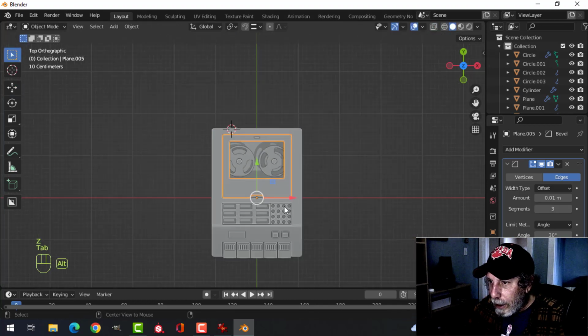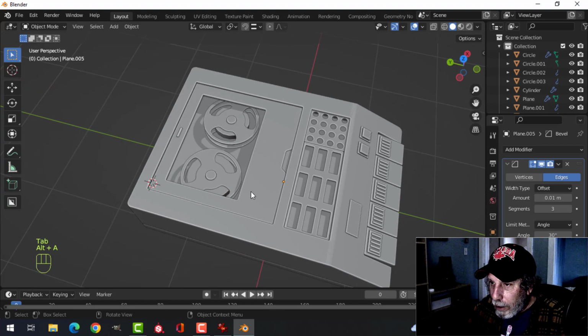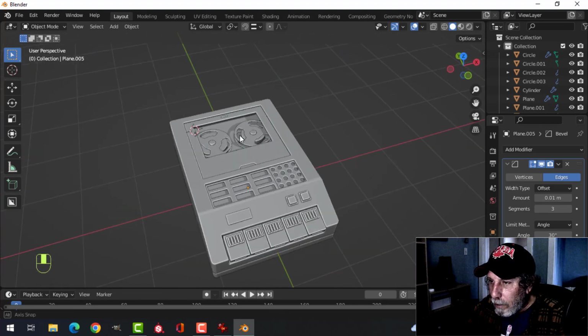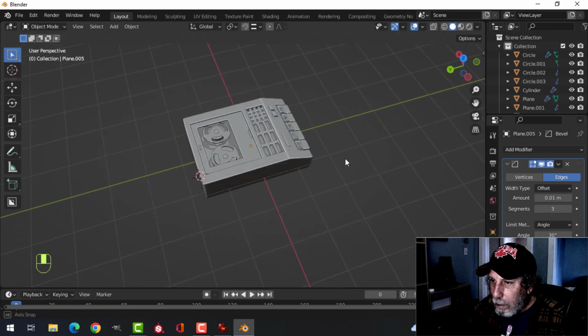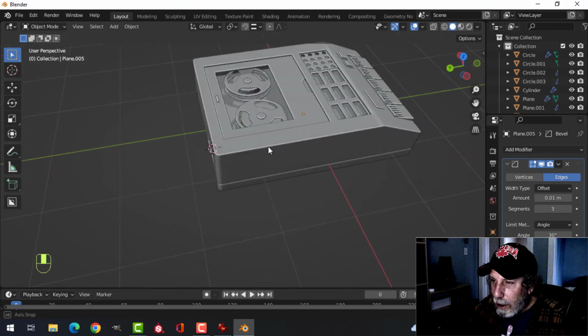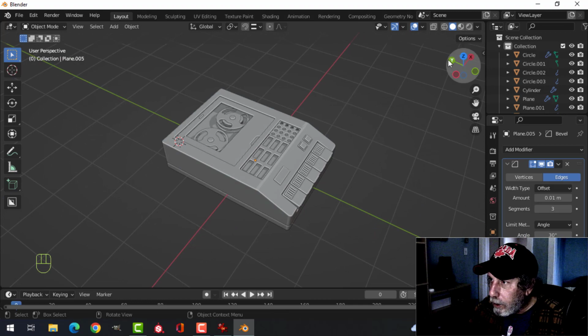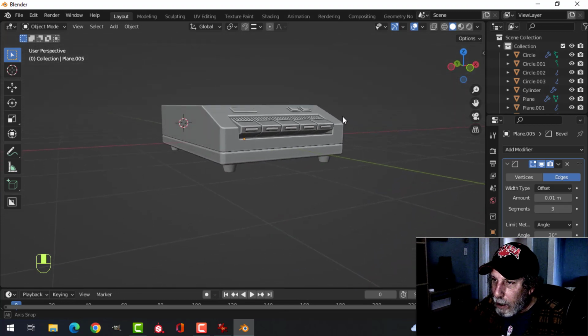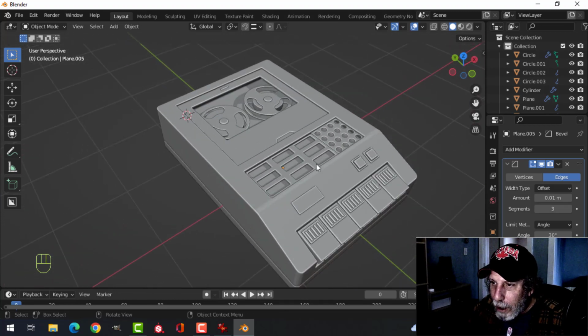I don't want exactly at the edge, but you know, and then write some text there so that you don't really even see that. But that's basically it. Yeah, that's it. All right, cool. So I'll save this and we'll do some texturing in the next video.